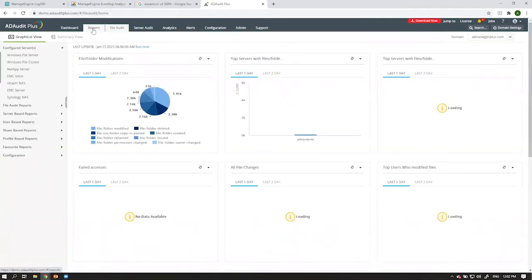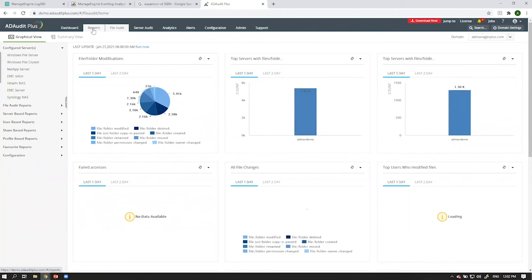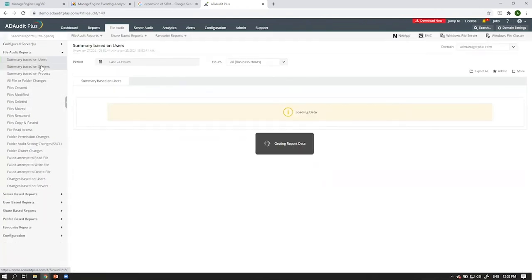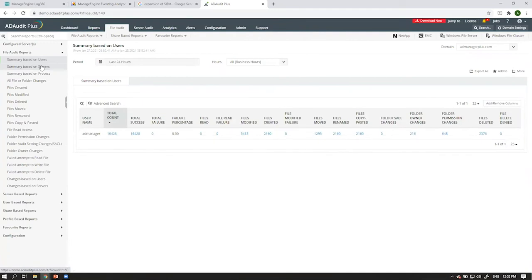The third source is the file audit. Just like the domain controller and the member server, we have this interesting module where the tool will fetch the data from the file server, and this is the information you'll be getting from it: all the changes that happen on the file server.